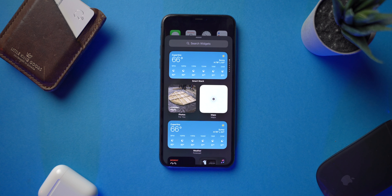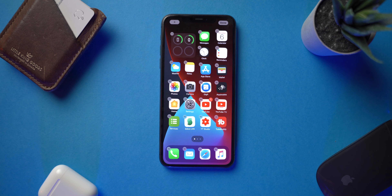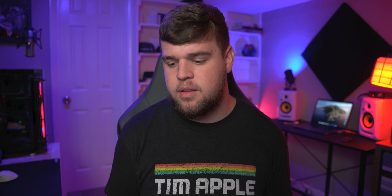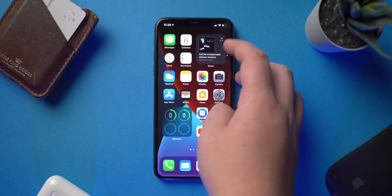Number one favorite feature — you guys probably already know what it is — it is widgets. Widgets is one of those things that almost every Apple user has been wanting probably forever. I think Apple really wanted to take the extra time to make it integrate really well with the current app system, and so I think that's why they held off for the longest time. They're super intuitive — you can hold down on your screen and open your widget library, where you have all of your first-party Apple apps. At launch you'll have all the Apple stock widgets, and Apple is also allowing third-party developers with the developer API to make their own widgets. I'm really excited for all my favorite apps to have a widget right there on my home screen. My all-time favorite widget is definitely the smart stack because it gives you basically all the widgets at once and you can easily scroll through them on your home screen.